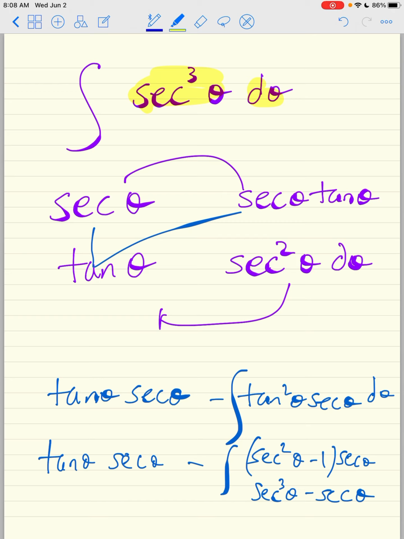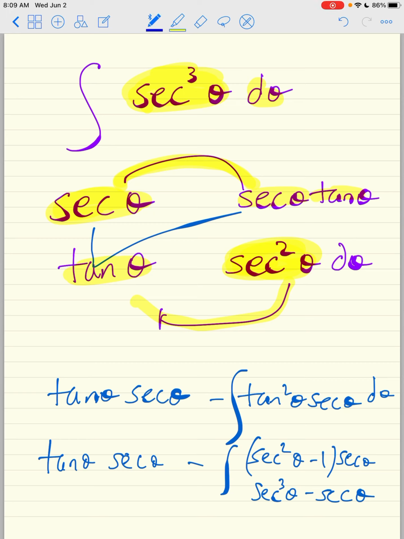What we're going to do here is integration by parts. And what I did was I said let the dv part be secant squared, because I know how to take the integral of that, which is just tangent. And secant I know the derivative of. So this secant and secant squared makes secant to the third. The derivative of secant is secant theta tan theta.